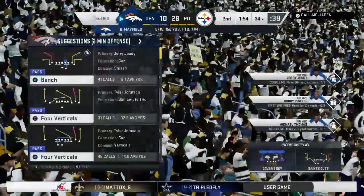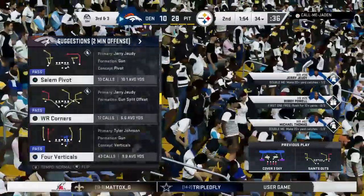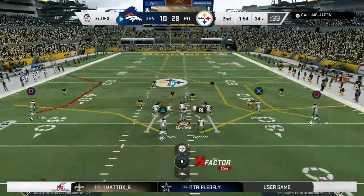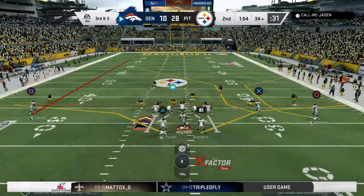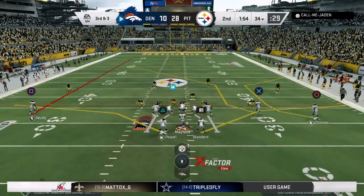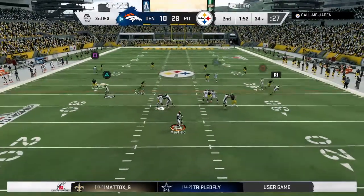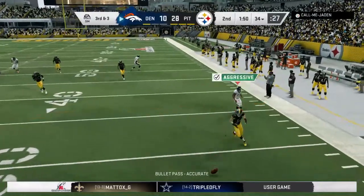A 2nd down pass play there, but it's incomplete. This defense has been very disruptive early on as they force another one to go awry. It seems to be the front and the back. In pass rush, they've been able to get home, and they're taking the ball away in coverage as well. I love how you put it together. The front and back working in sync, only way to play good defense.